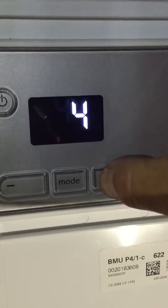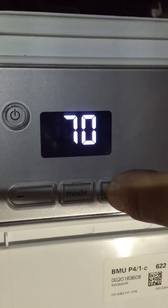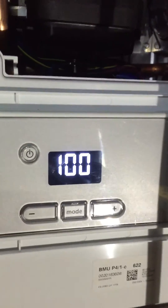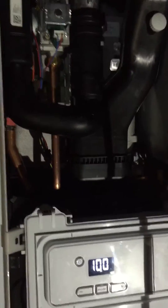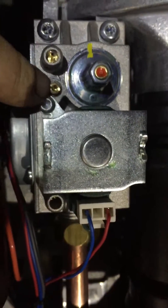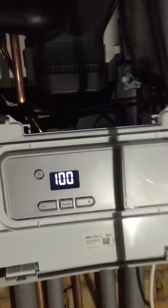Now you've got a percentage chart. We want to put it into maximum mode, obviously. You can press all the way up to 100% and that will put the boiler on max mode. You might sometimes have to run a hot water tap to keep the temperature down. With the case off you're looking for 9.0 CO2 plus or minus one, and with the case on, 9.2 plus or minus one. They don't now want you to check for a minimum CO2, which makes it easier. So adjust the CO2 using this adjustment throttle there.